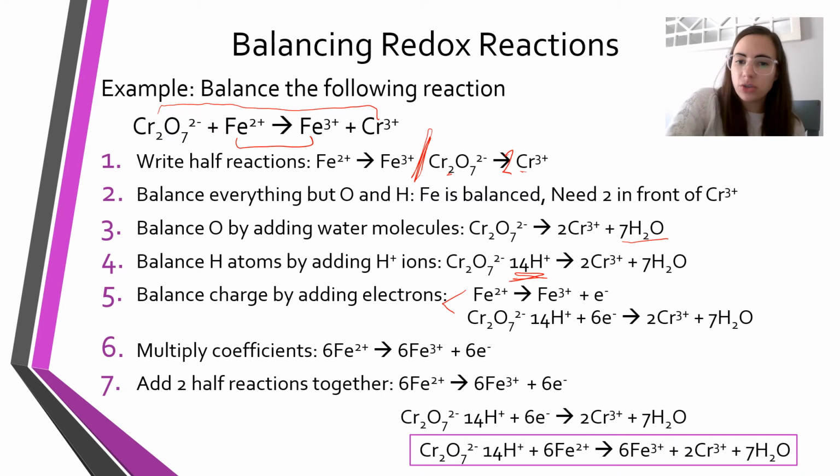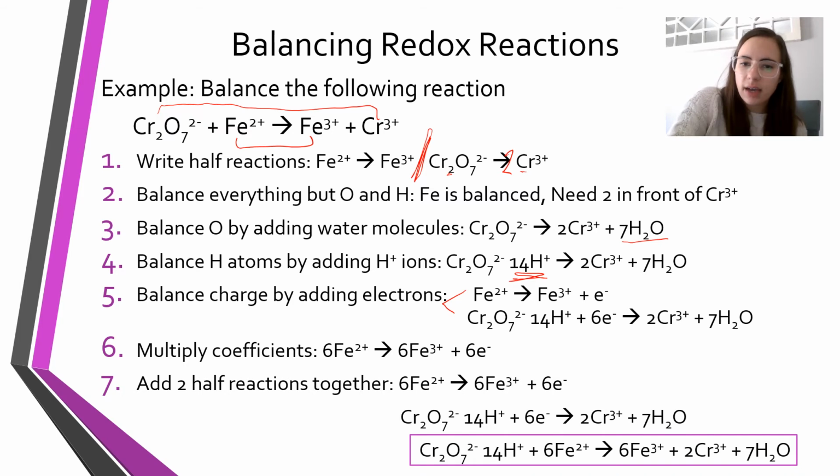Now we have our two half reactions. We need to add in our electrons. For the iron reaction, we have a +2 on the left and a +3 on the right. That is an oxidation reaction because we're losing electrons, so the electron has to go in the products. That also makes sense because to balance +2 and +3, when you add in that electron, my charge on the right is +2, so my charges are balanced.